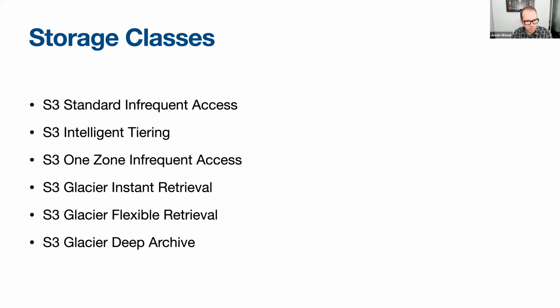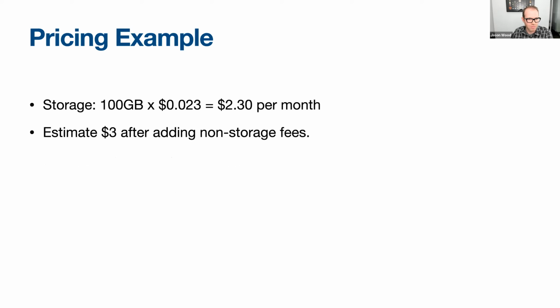And S3 One Zone lowers your costs by storing your data in one zone only. So it doesn't have 11 nines durability. You should only use it if you have the ability to reconstruct your data if it's lost. S3 Glacier Deep Archive is for data that you access once or twice a year, and it takes up to 12 hours to restore, but it reduces your storage cost down to less than 1/10 of a cent per gigabyte per month. And that's just a few of them.